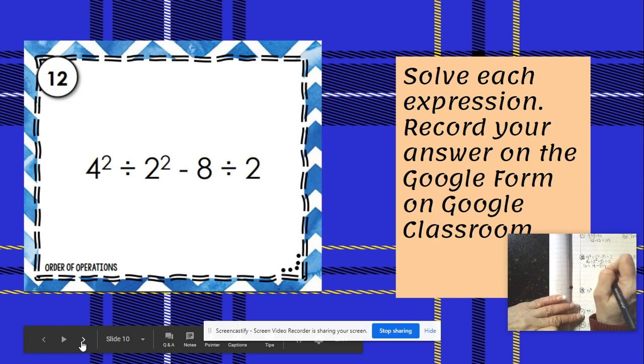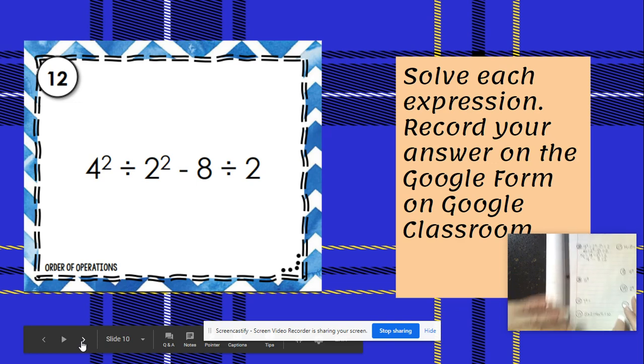And then we continue writing our problem. Then we do division. 16 divided by 4 is 4, minus 8 divided by 2. Remember, we're only doing one step at a time. This is 5th grade math. Now we have division over here, so 8 divided by 2 is 4, and we have 4 minus 4, which equals 0.